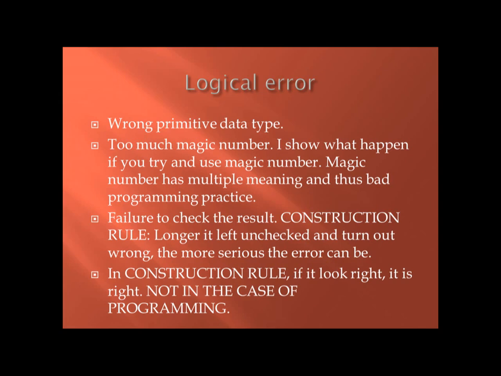And I have to go to my laptop, scroll up and change it, and there's another one, and you keep searching. You don't want to do that. Very, very bad practice. Now I'm going to show what happens if you try to use a magic number. Magic numbers have multiple meanings. Like if you see 20, is it the length of the beam? Is it the area of the beam? No, I don't want that. It's a bad programming practice.